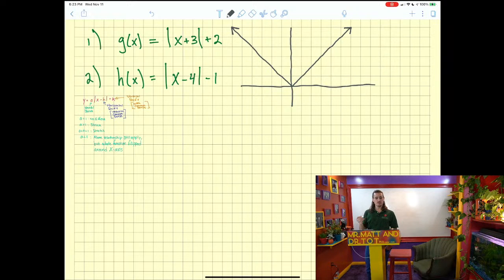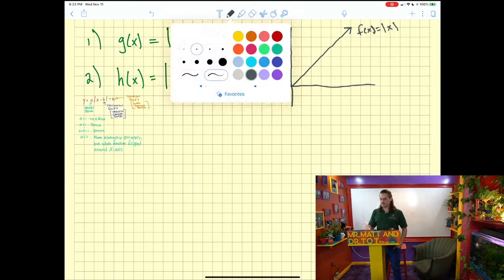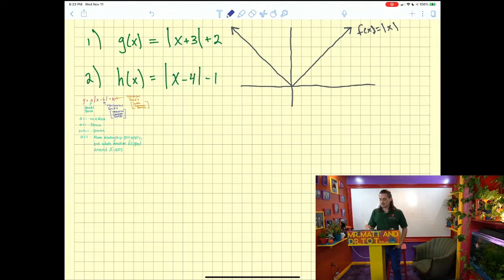If we're going to plot now g of x, the h value is positive 3. Remember, the h value is opposite common sense. So if the h value is positive 3, normally we would think right 3, but it's opposite common sense, so this is actually left 3. The k value is positive 2. That goes with common sense, so that's going to be a translation up 2. So we're going to take this vertex, and we're going to go left 3, and we're going to go up 2. And so our new vertex is going to be right here.